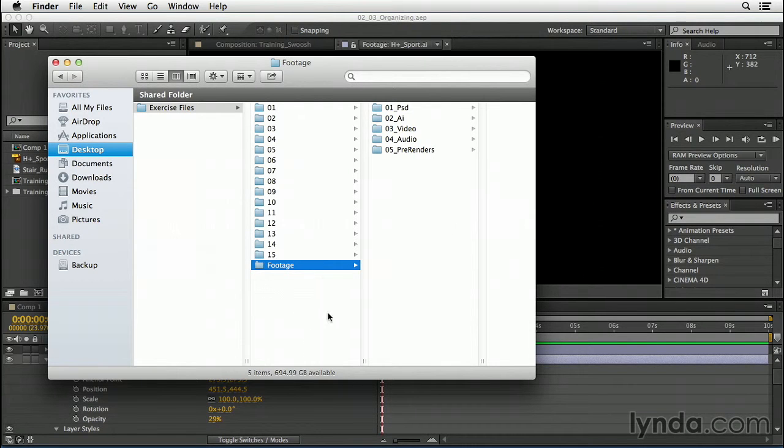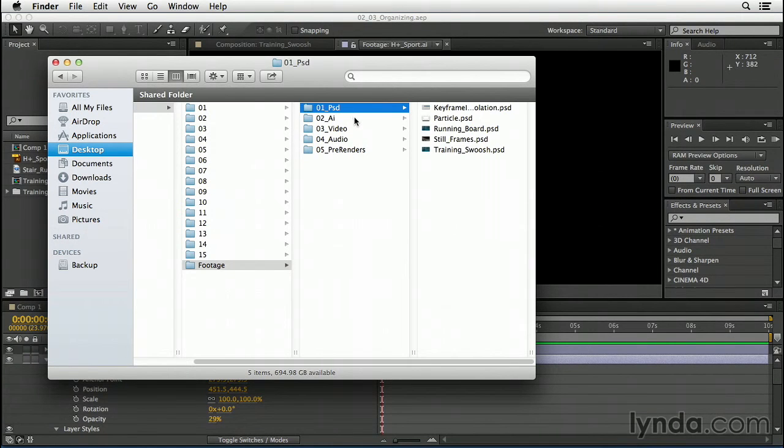Now, anytime I would move these files around, I would move the exercise files folder along with everything else inside of it. Usually when I'm working with After Effects projects, I'll create a folder that looks like this. And I'll just have an additional folder for my After Effects project. That way, anytime I'll create a new project, I'll just name the project whatever it is, and then in there, I'll have my Photoshop documents, my Illustrator files, my video files. Basically, anything that After Effects is going to reference is going to be contained inside of this main folder.